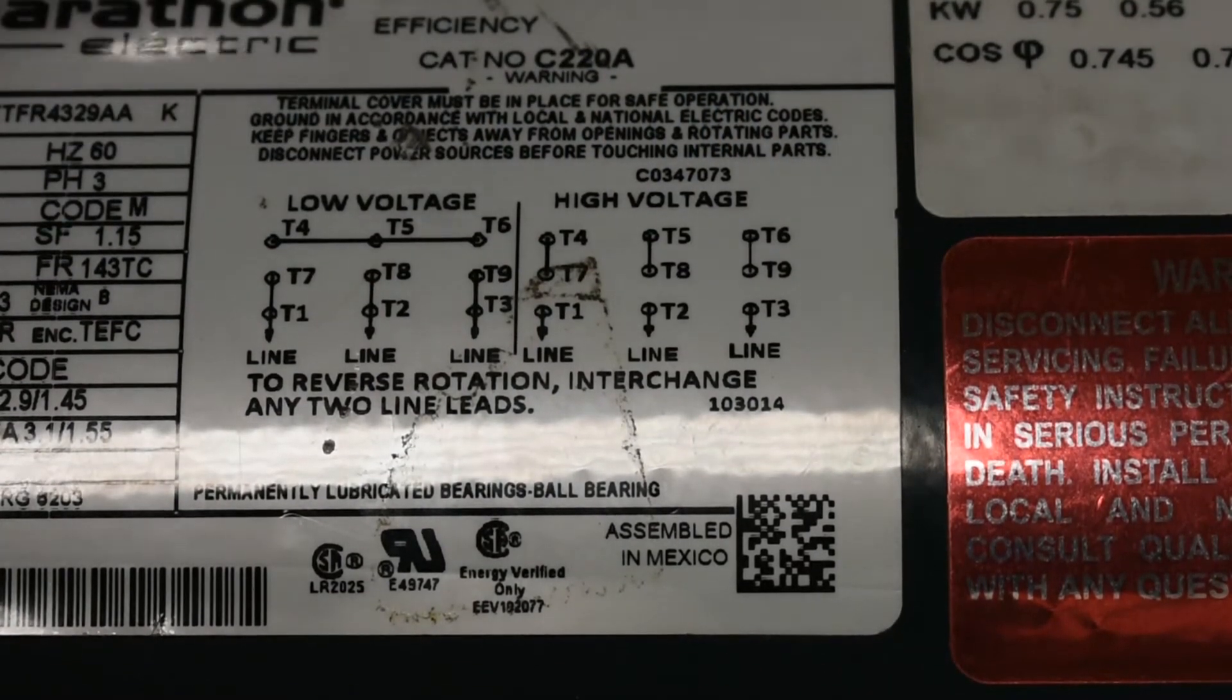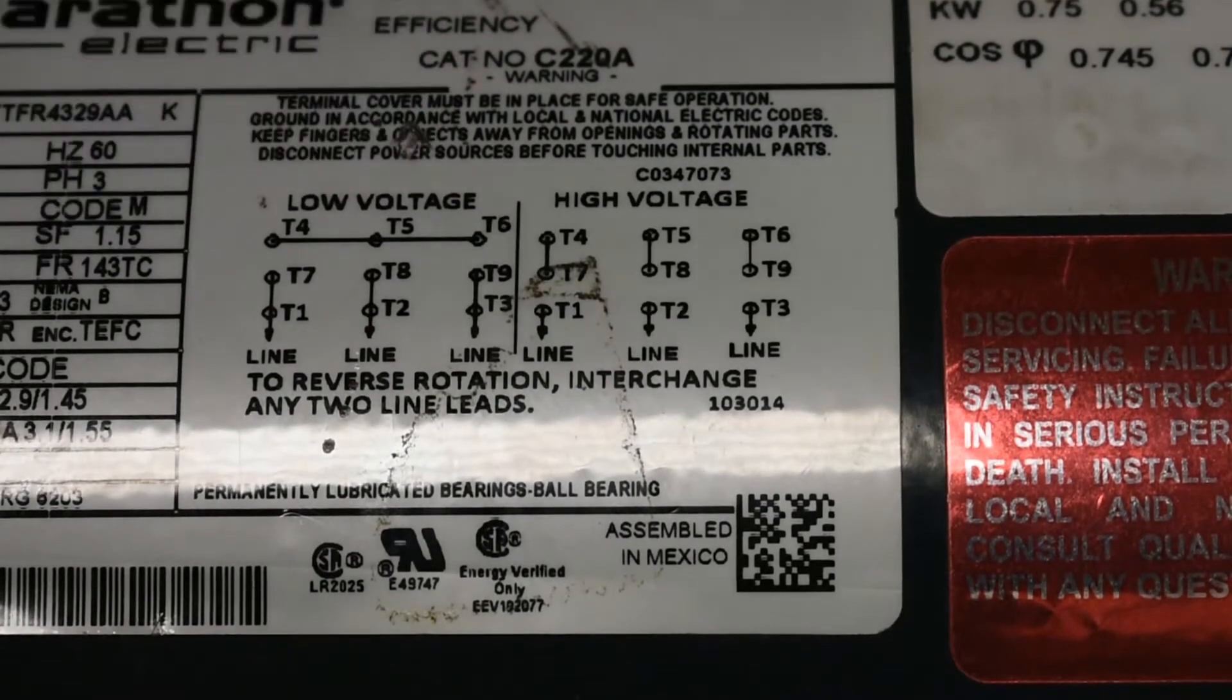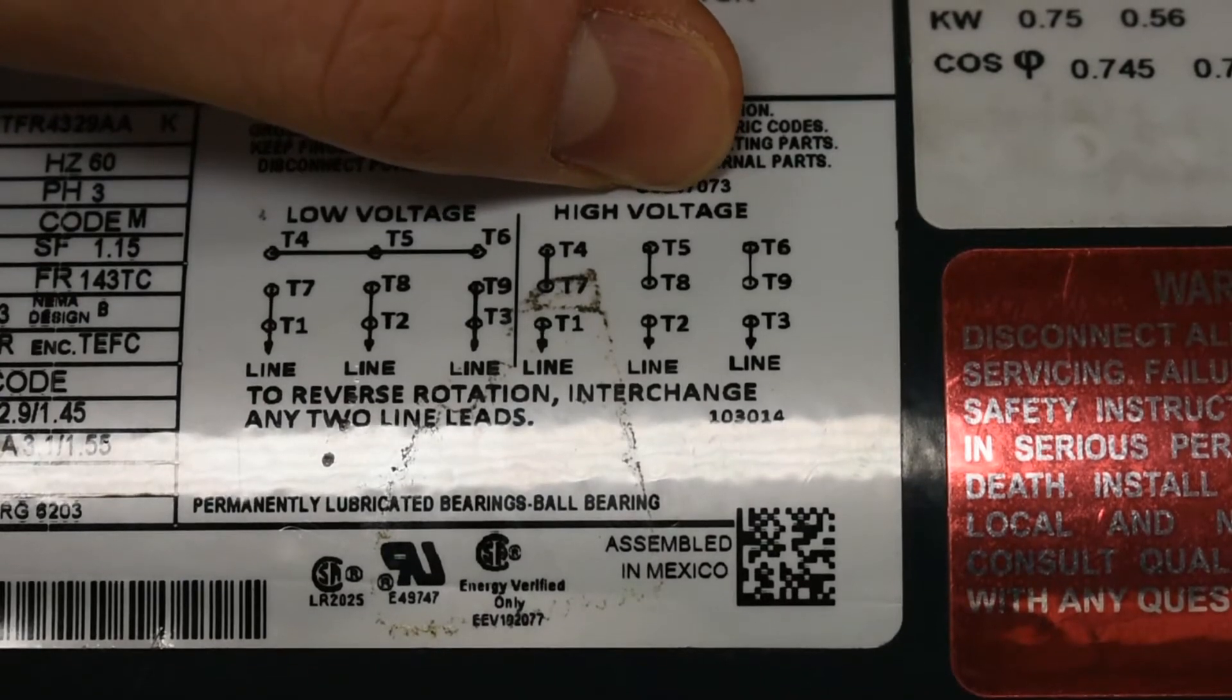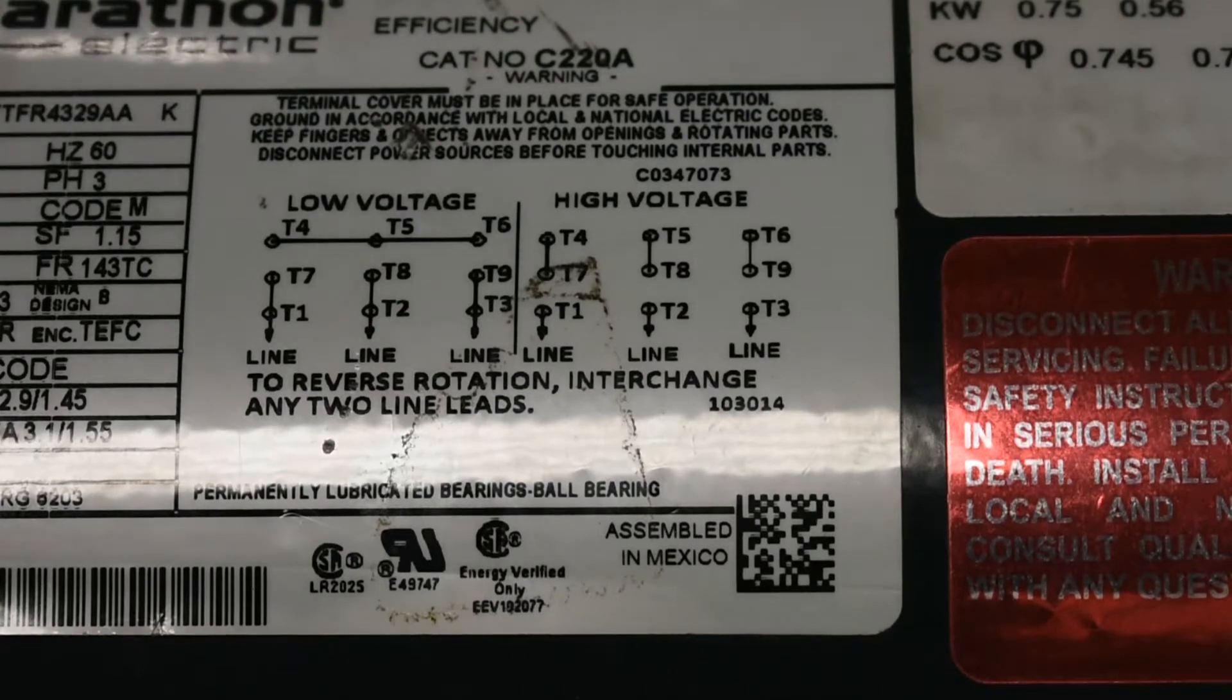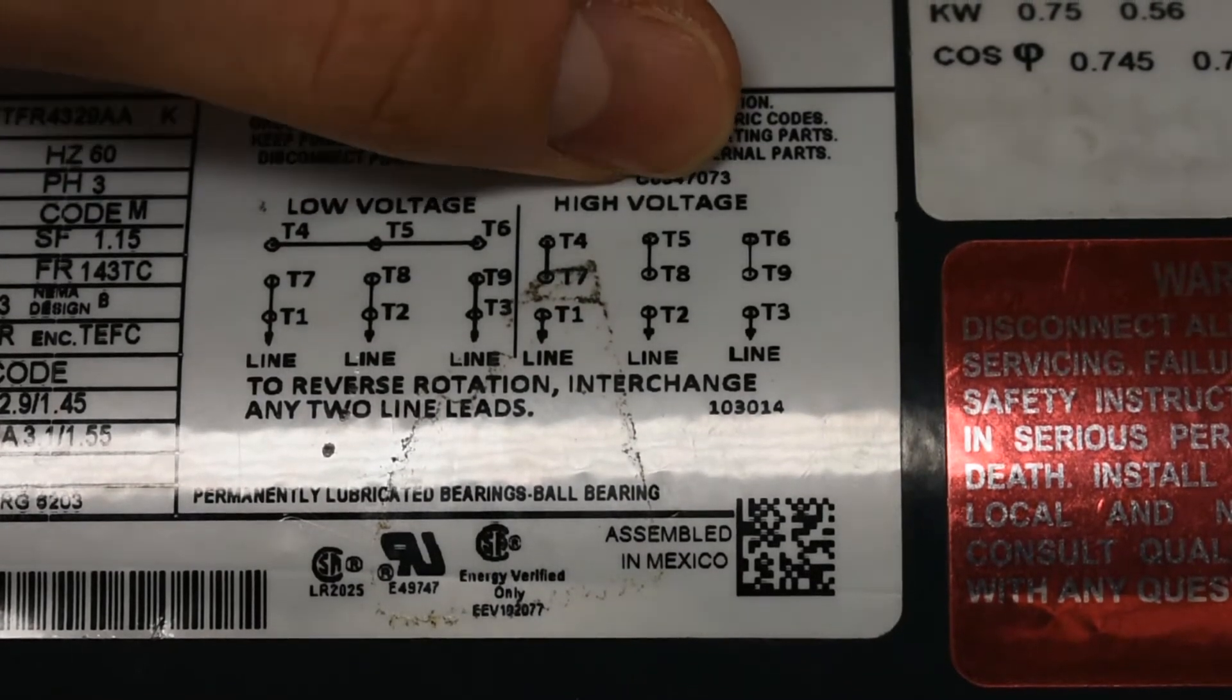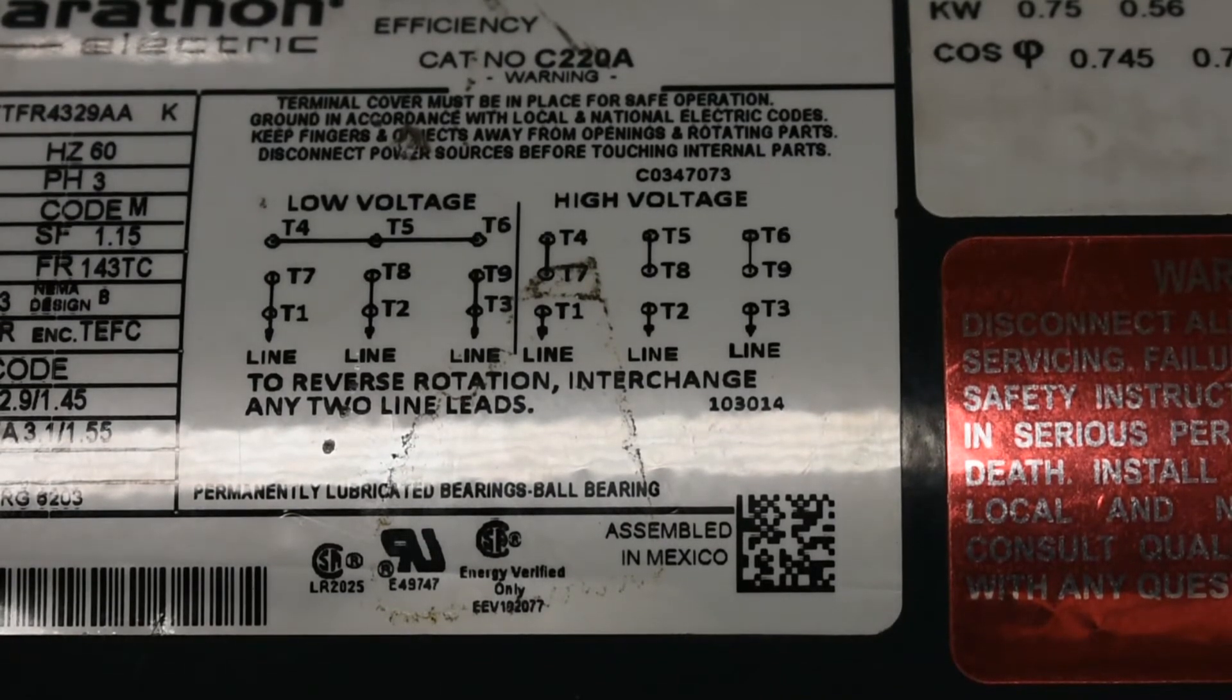So when you look at a motor, if it's already wired, then you can see whether it was wired for high or low voltage. If it has four wire nuts, each with three wires under it, it's made for low voltage. So 208 to 240 would be safe. If it has six wire nuts with two wires underneath each one, then we know it was wired for a high voltage. We need to make sure that unless you're going to rewire it, we need to use the same wiring connections that were meant for the original wiring. But the cool thing is that all you have to do is take off the wire nuts and rewire it. And you can connect the same motor to either a low or a high voltage system, and you'll still be able to get the full one horsepower out of it. So let's take a look at how those connections look inside.